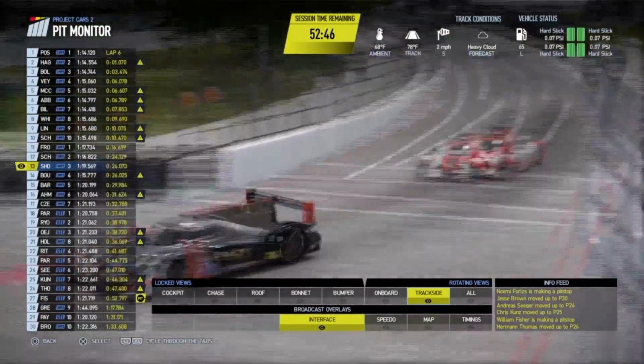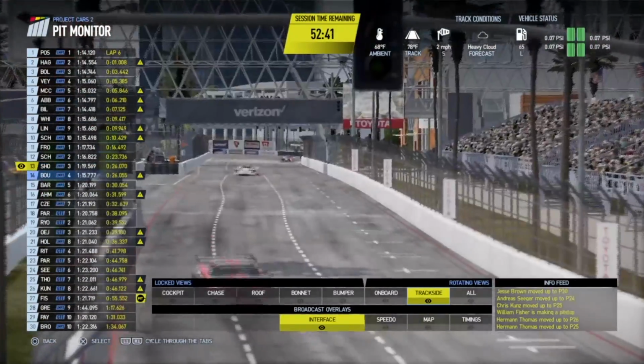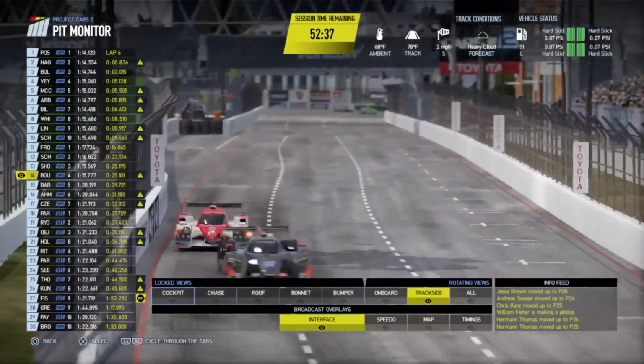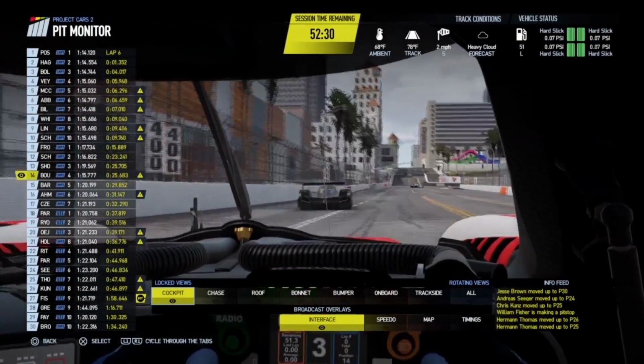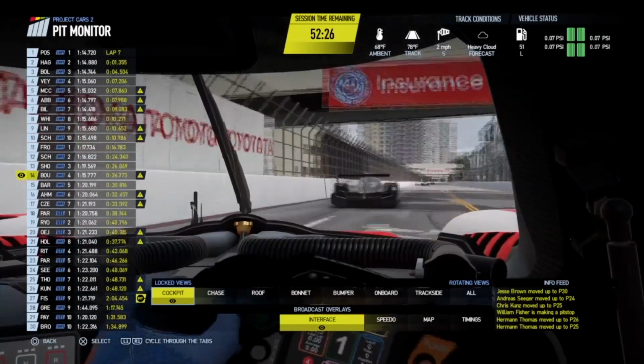There's 2nd place, Fernando Schwartzer in the LMP2 class. He has moved John Shore back to 3rd, so he's gotten around him, made that pass. John Shore now has a mirror full of James Bolton. James Bolton is there in that red car. He actually started 8th in class, so he's moved up to 4th. He's starting to make his way forward.